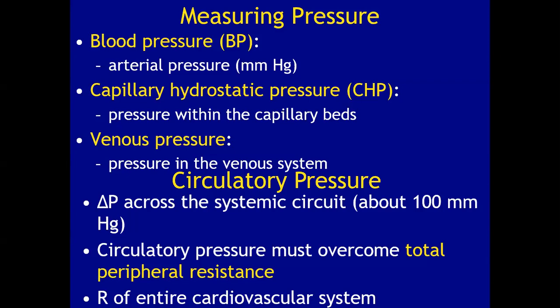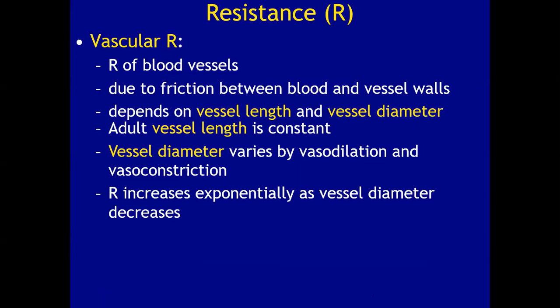Okay, so this pressure is being reduced by something called peripheral resistance. And we say that there is a resistance in this entire cardiovascular system. Okay, so let's think about how this resistance works. Resistance, or vascular resistance, we use as the letter R. Now, when we think about blood vessels, the blood is going through the blood vessels and it's going to keep bouncing into the walls of the blood vessel. That's going to slow things down.